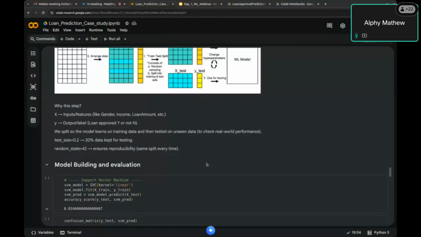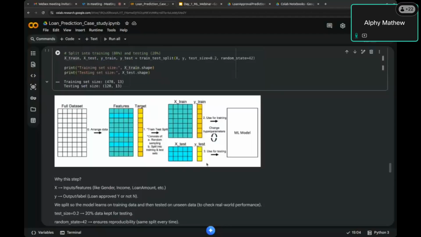Each of these algorithms has a different way of learning patterns from data. SVM tries to draw boundaries, KNN looks at similarities, and decision tree forms rules or tree-like structures. From day 3 onwards, we will begin with support vector machine, and look at how SVM works, how to train it, and how to improve its accuracy. After that, we will continue exploring the remaining algorithms in the upcoming sections. Our goal is to build a model to predict whether to approve the loan or not.